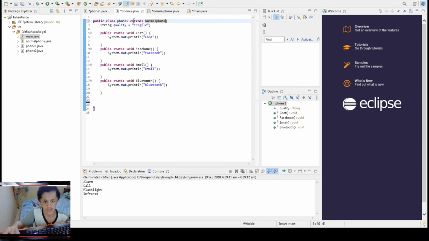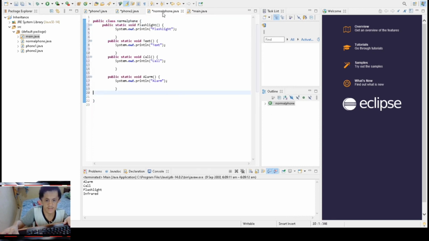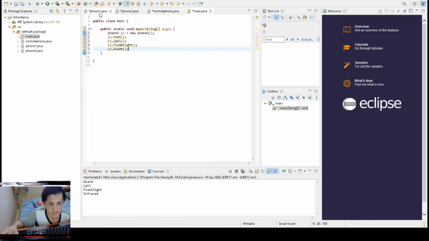But since we use extends to NormalPhone, we can simply inherit the properties that are inside the class NormalPhone. So we will try to run our program. Can text, can call, can use flashlight, and can use alarm.